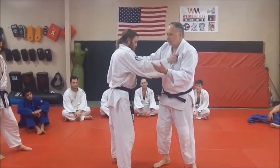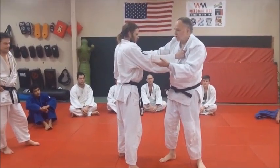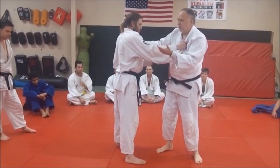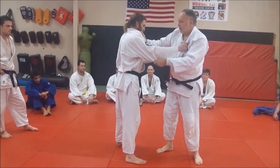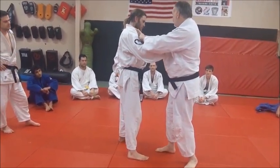It's legal in Sambo, legal in freestyle judo, AAU judo, and they just made it legal now in the IJF that they can do that, so that's good for them. That's good they're doing this. We've been doing it a long time, it really does work. We're going to work on using this right arm quite a bit, okay?